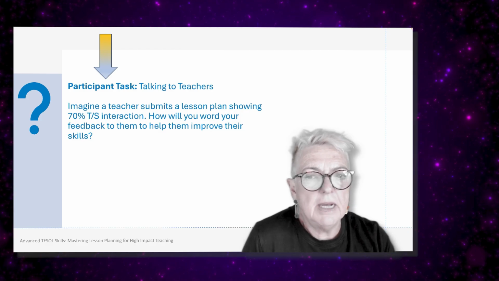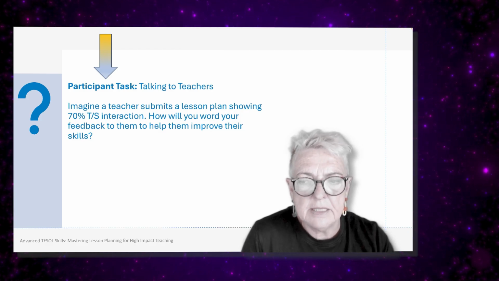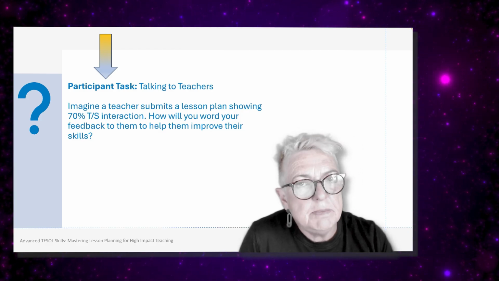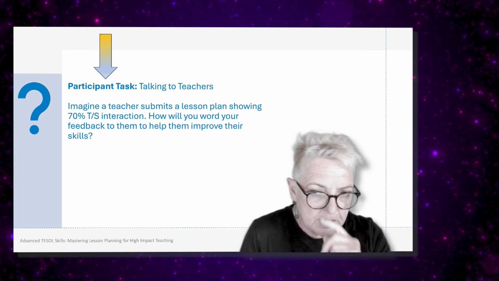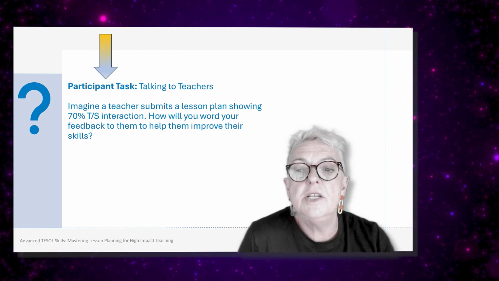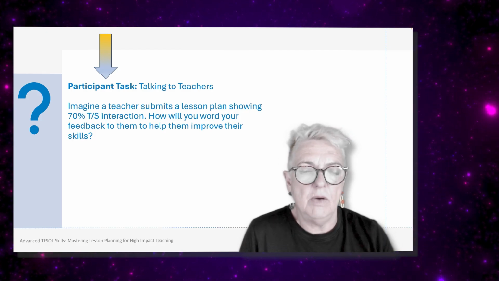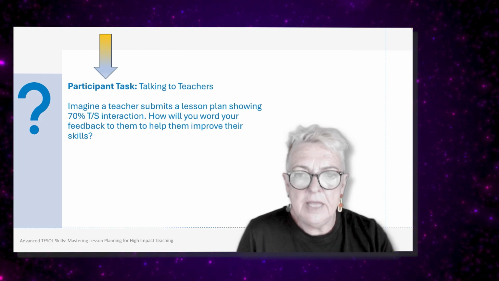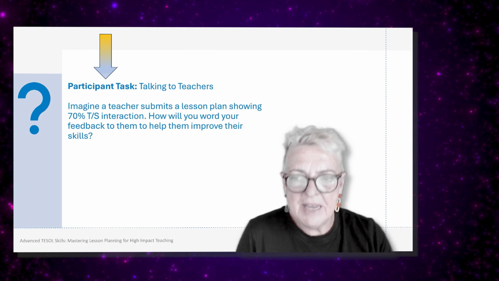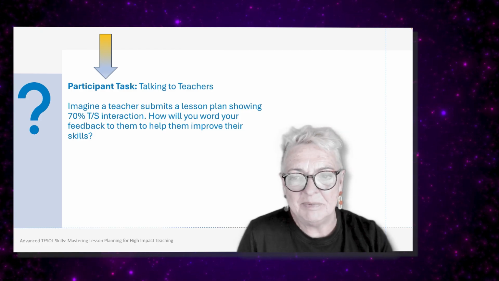So imagine a teacher comes to you with a lesson plan showing 70% TS interaction. How will you word your feedback to them to improve their skills? What are you going to do to help them? Okay, hit the pause button. Make your notes and come back when you're ready.